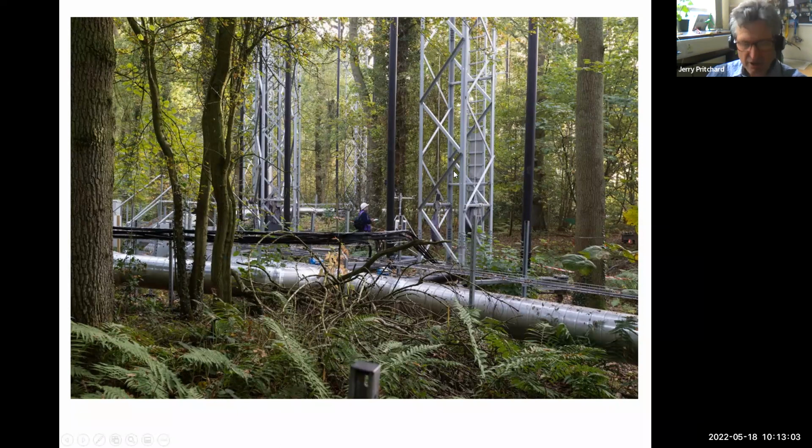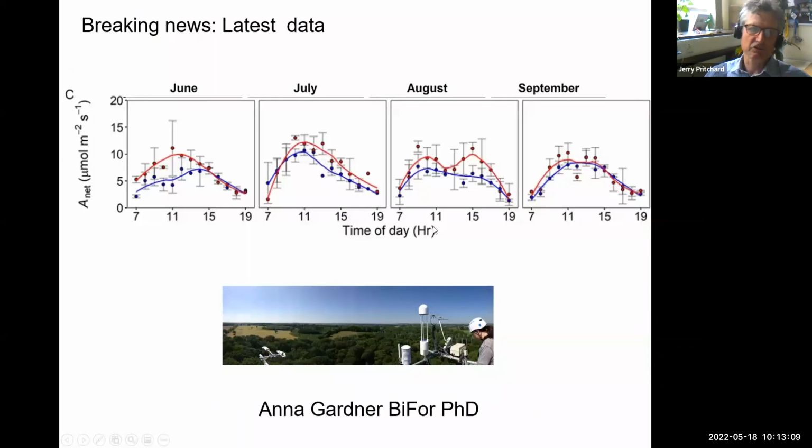Now, the experiment's been running for a number of years now, and the first data has started to come in. This first data was generated by a PhD student, Anna Gardner. You can see her at the top of one of the pylons there in the central tower, which we'll come to later. She had to climb the trees every day for 2 years and measure the photosynthesis at the top of the pylons, at the top of the canopy of the trees. You'll get a closer view when we go on the virtual tour in a moment.